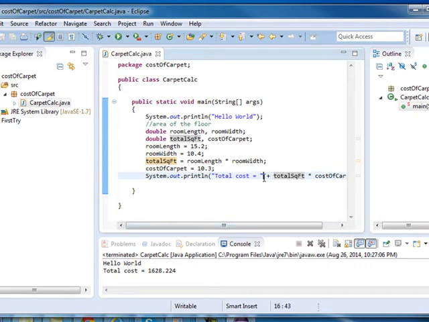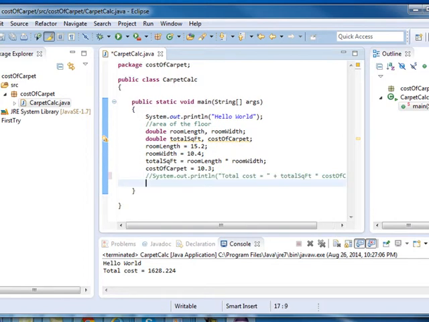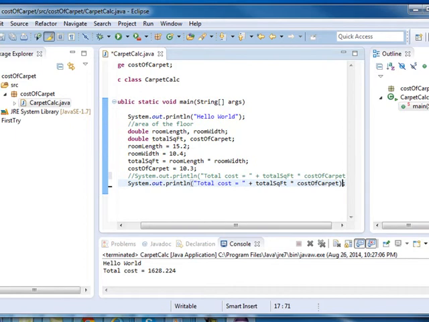Comment that out. Do printf, and that and that, and change that to a comma.